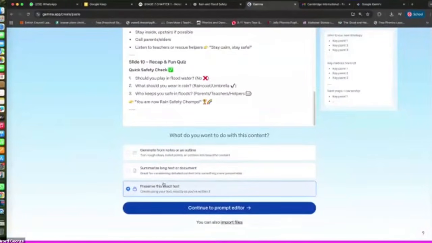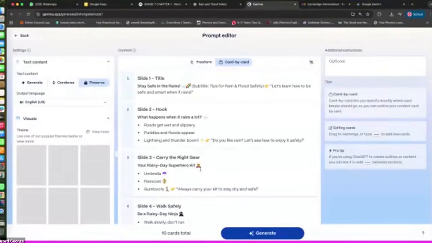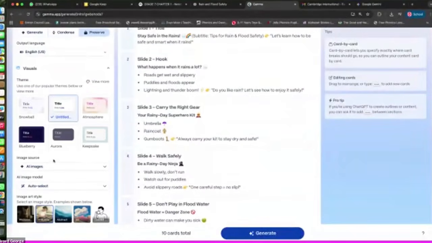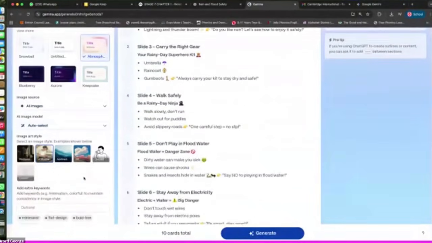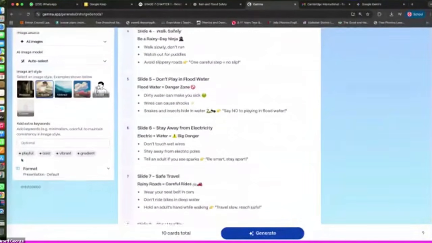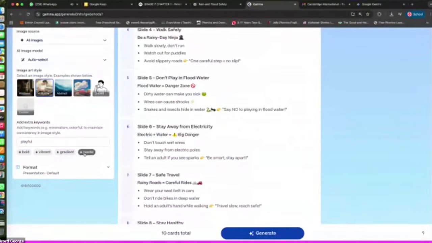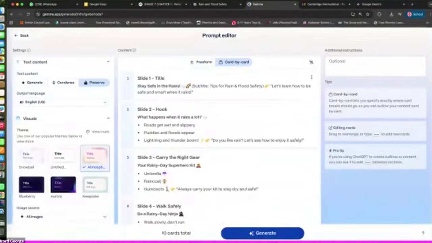I delete it. I go back here and I hit this button called preserve the exact text. I go to continue to your prompt, and once I do that, it is in a position to give me the entire presentation. I can say illustrations, I can say I wanted playful, pastel, vibrant, and then I can say it's for kids in a classroom in Bangalore.